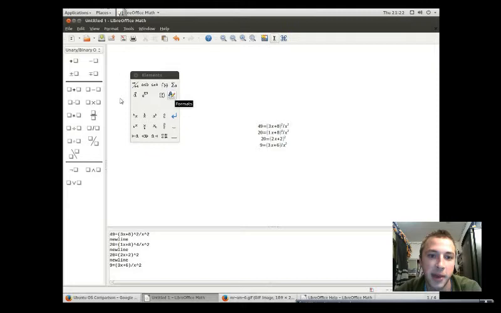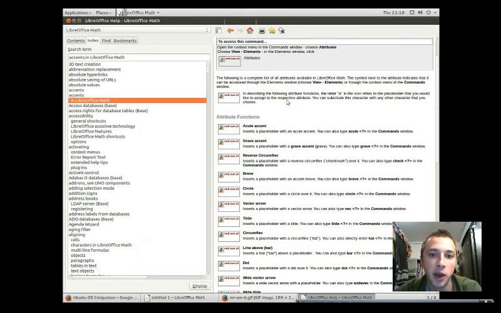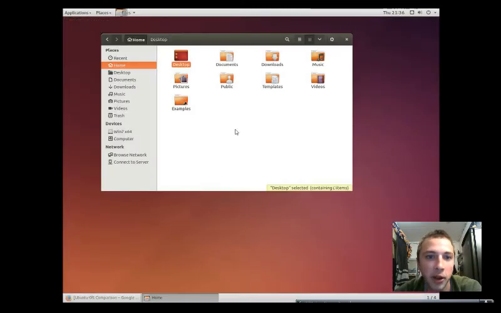And this is LibreOffice Math. You can just export these as PDFs, which is nice, pretty compatible with all file types. This is a bug I ran into. LibreOffice Math doesn't show up. The pictures just don't show up here for the help section. So it's nice that you have a help section and you can search it, but when there's no pictures, I can't really tell what I'm looking for or what's going to help me.